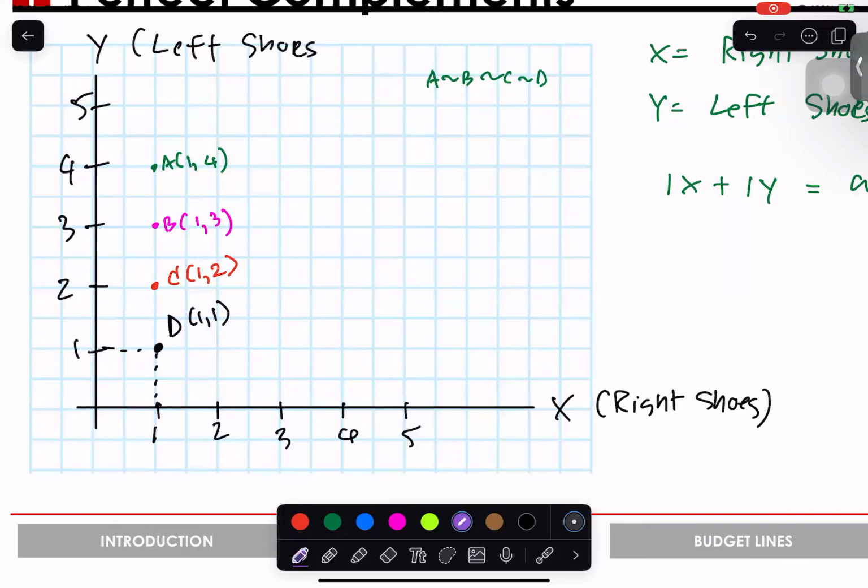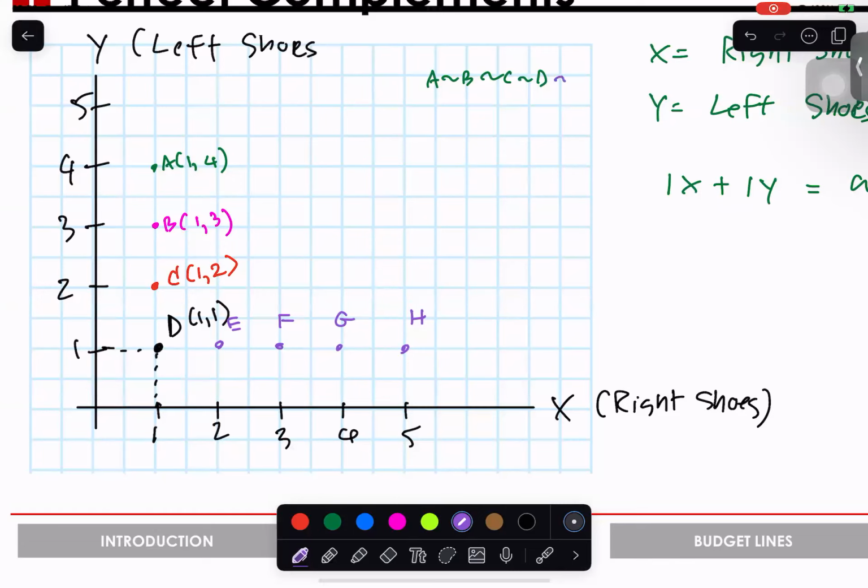In a similar manner, this way as well: E, F, G, H. Give all from basket D, give only good X more. One more right, one more right, one more right. It doesn't improve the utility of this person from basket D at all.